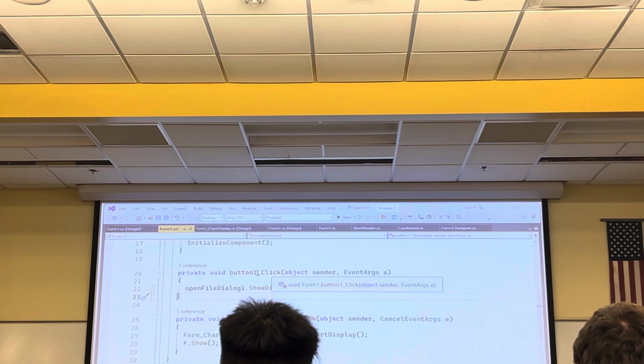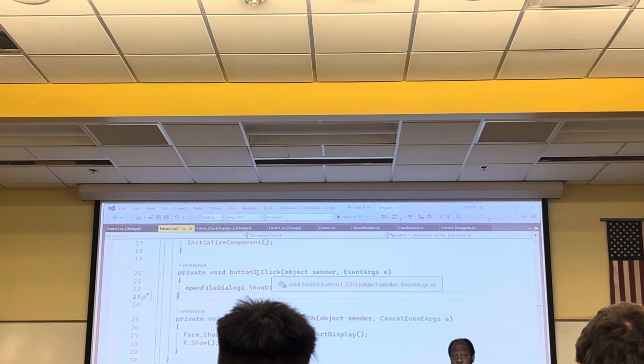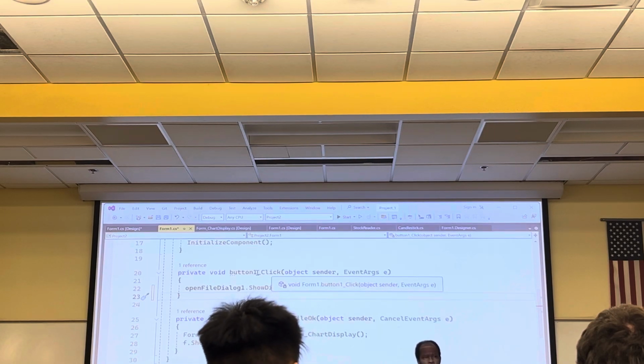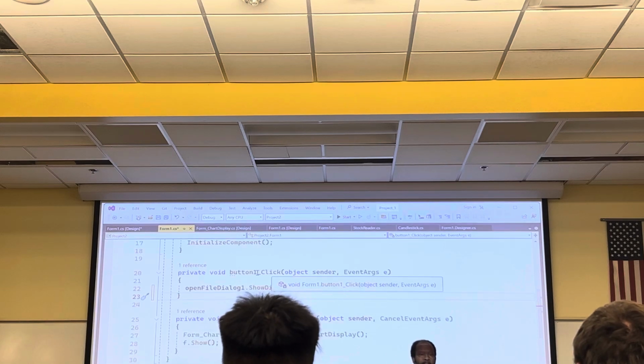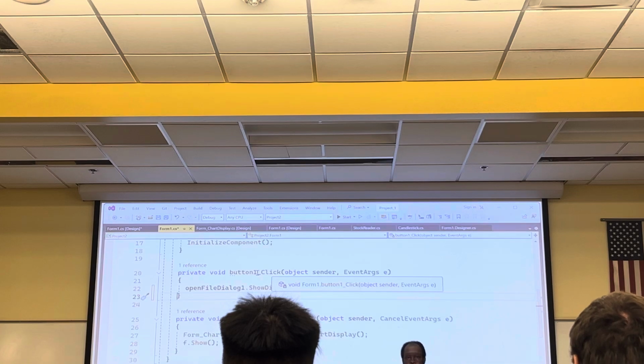Otherwise, if you say, I'm going to go to a control, and I'm going to change all of its properties, you're changing the name, then you have to find the other properties you want, and then the other one. Then you go to the next control, it's got a whole different set of things. You have to go back to the name, and whatever other properties, like if it's a date time picker, you have to go change the value. Instead of doing it that way, you put all your controls, your buttons, your date time pickers, and so forth, and then you say, now I'm going to change the names of all of those according to our convention.